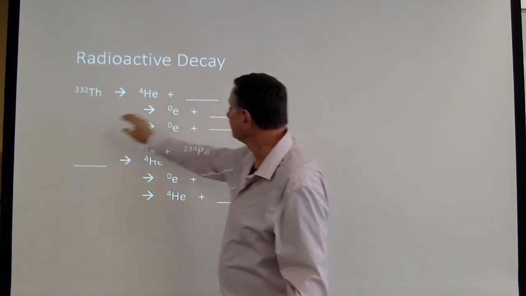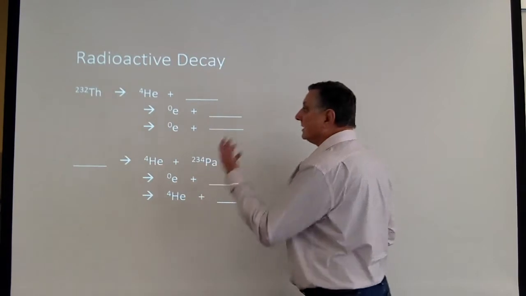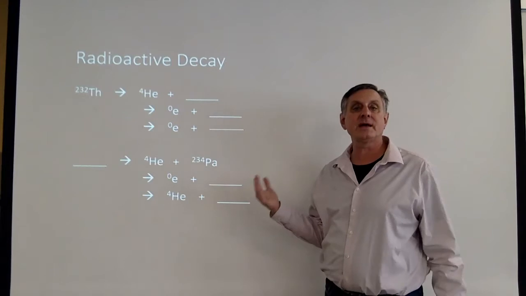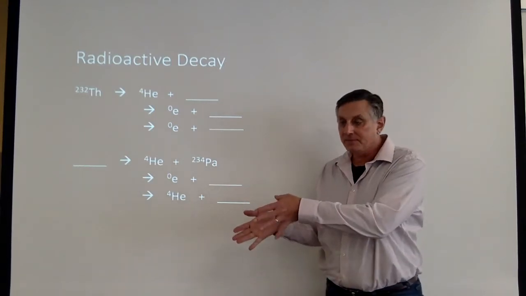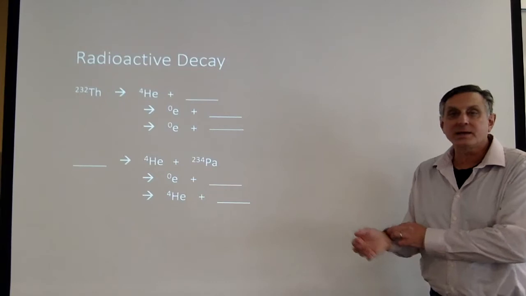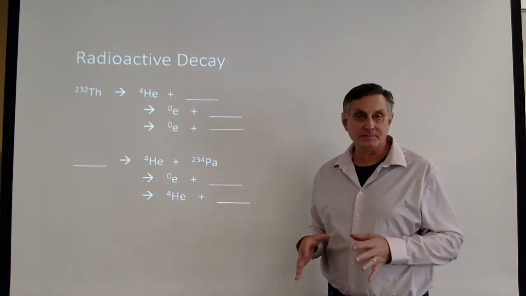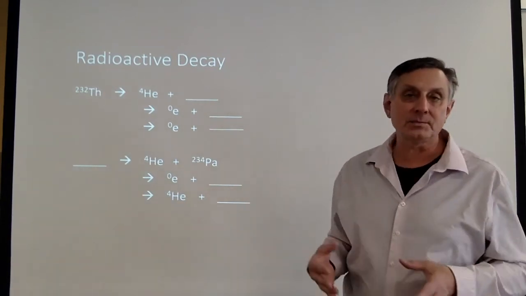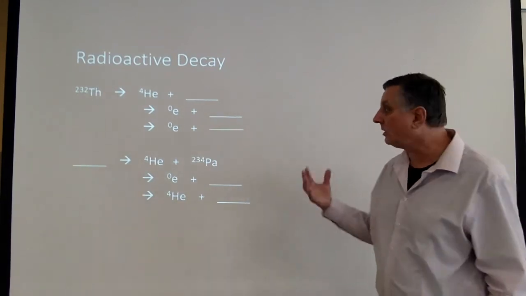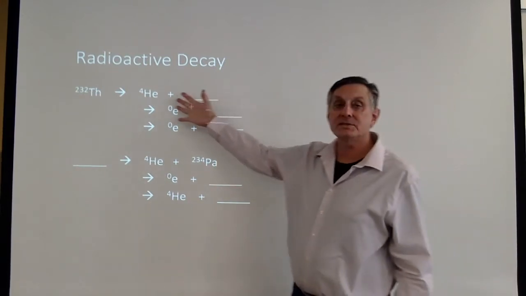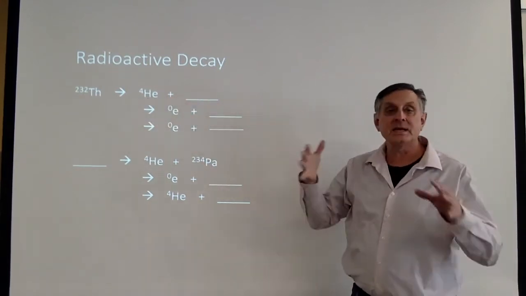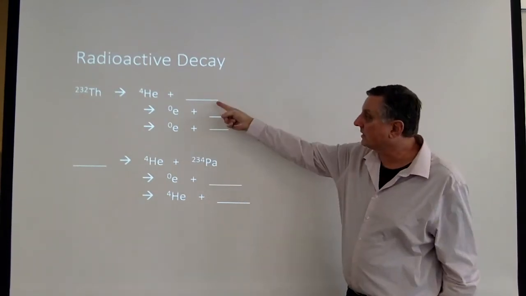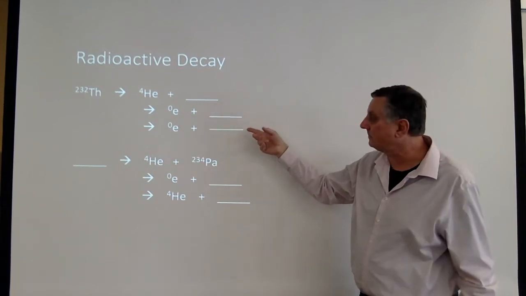This thing then becomes the reactant for the third step. This is called a radioactive decay series. This is what happens when you have these very, very heavy elements at the bottom of the periodic table. And in most periodic tables, you see that some of them are shaded or they're outlined. And that's an indicator that there is no known stable isotope of those elements. They're all radioactive. In other words, they have unstable nuclei and they undergo these reactions until they reach an isotope that's stable. They'll kick off alpha particles, they'll kick off beta particles.